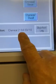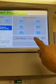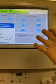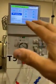So last one was done on 3/10. So you look at your watch, you say it's the 11th, it's good, I'm within 48 hours. But if it wasn't within 48 hours, you need to go through a disinfect before running a patient. And there's two ways, there's heat and there's bleach. Heat is the easiest, everybody's heat disinfected the machine. But when you go through heat, it takes time to cool down.